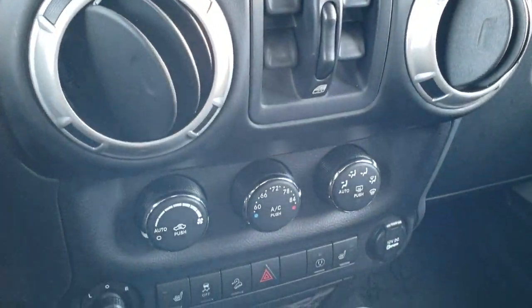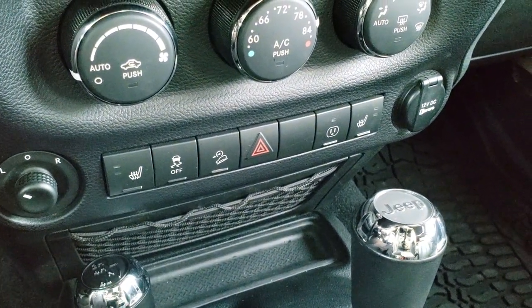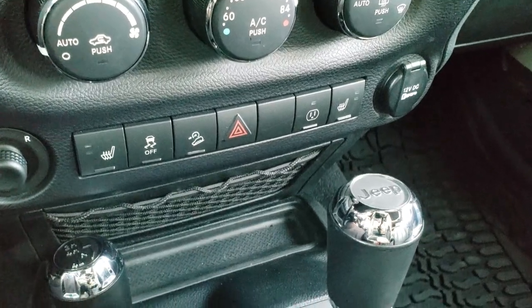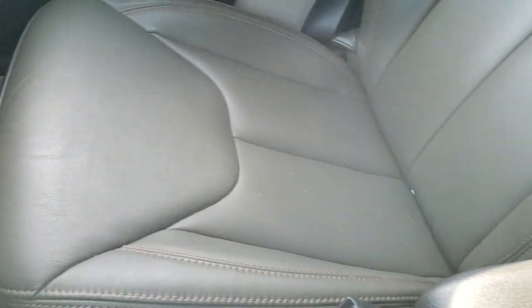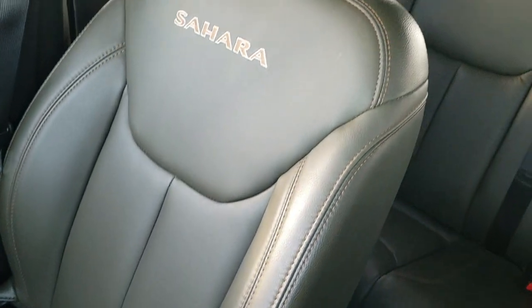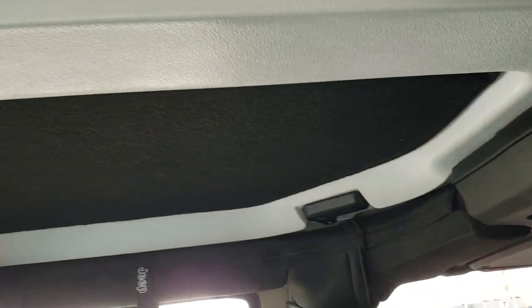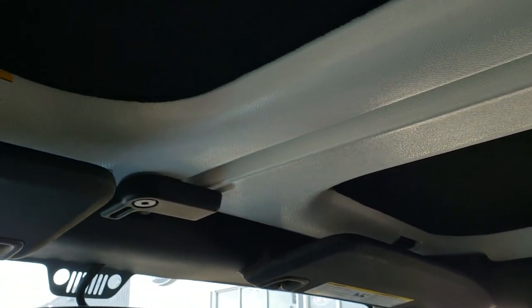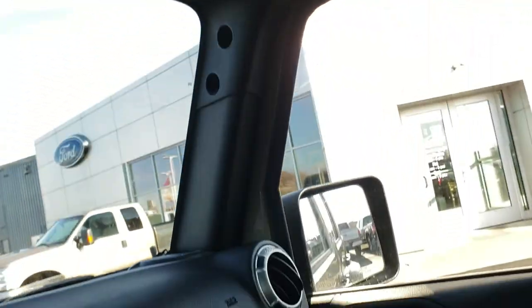Climate controls are down here, your power window buttons, your mirror controller right there, heated seats, stability control, downhill assist control. You have your 4x4 shifter on the floor and your 5-speed automatic transmission. Passenger seat — no rips or tears on that. This Jeep has never been smoked in and smells very clean inside. You can see that those hard top pieces in the front are in excellent condition and also have that insulated hard top padding on there.